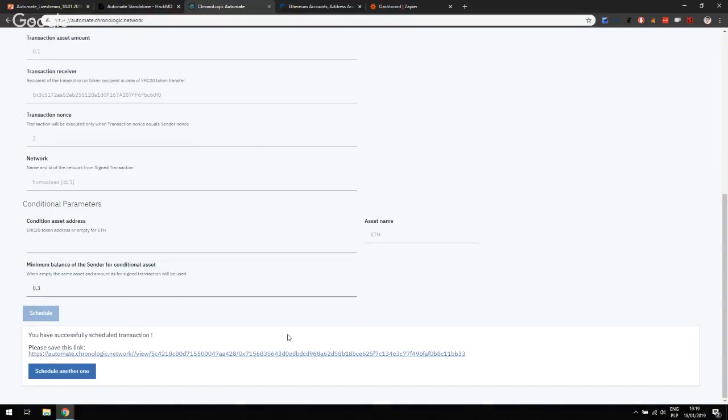And it says we have successfully scheduled the transaction. It's really amazing because it's conditional scheduling already working on mainnet today. And yeah, we get this link. It is really important to save it because it will allow you to control this transaction.